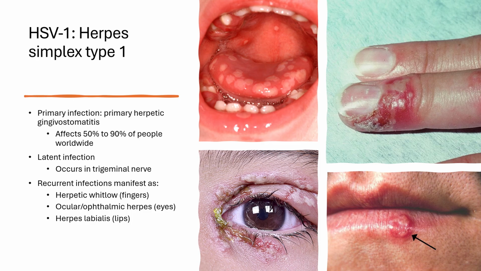Now, if the lesion is crusted, then it is no longer in an infectious state, which means that we can see the patient. We want to put some Vaseline on this area because it's going to be kind of crusty. We want to do what we can to prevent the cracking. But honestly, most patients will probably reschedule because it can be uncomfortable opening their mouth depending on where the lesion is.